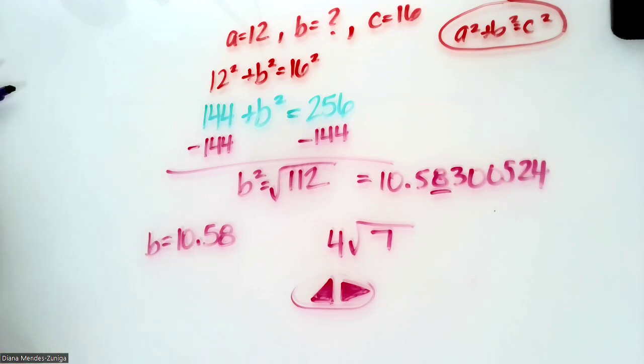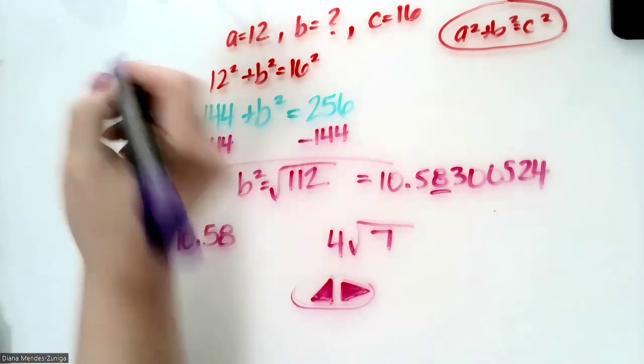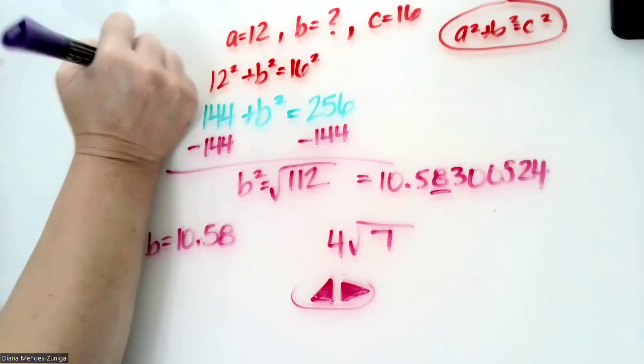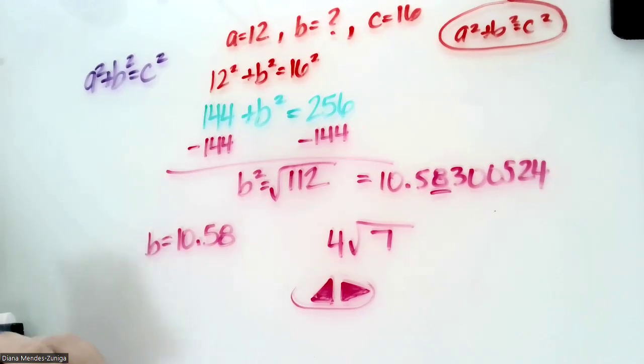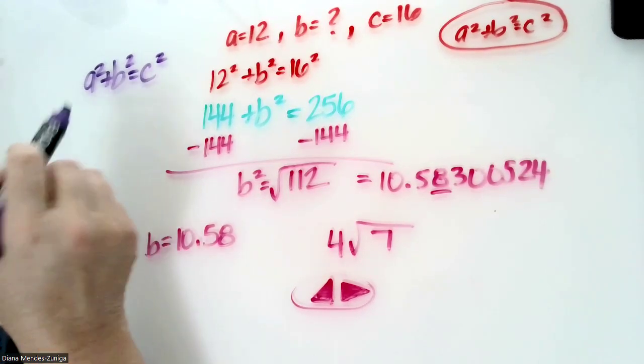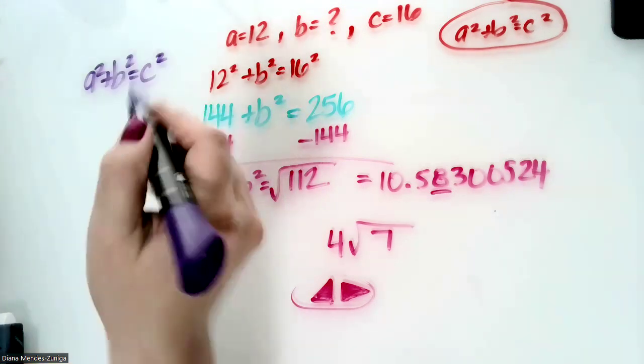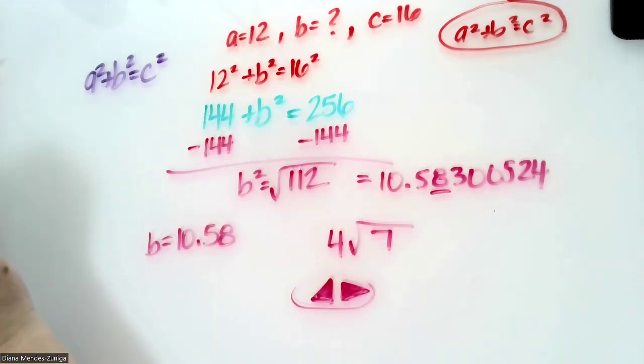So this is all that has to do with the Pythagorean theorem. It's just a big name for this formula. You want to memorize your A squared plus B squared equals C squared. Because whether you're missing the A, B, or the C, you're going to use this same formula to solve any of these. You're just going to determine how you solve it by which one is missing.